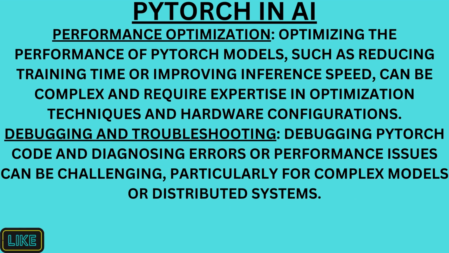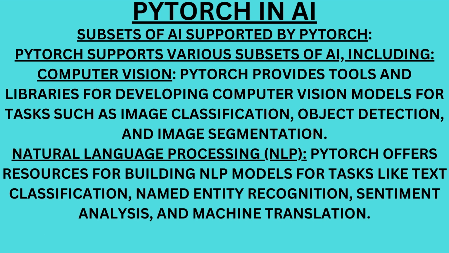Performance optimization. Optimizing the performance of PyTorch models, such as reducing training time or improving inference speed, can be complex and require expertise in optimization techniques and hardware configurations. Debugging and troubleshooting. Debugging PyTorch code and diagnosing errors or performance issues can be challenging, particularly for complex models or distributed systems.